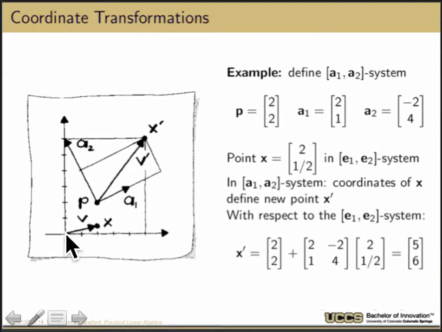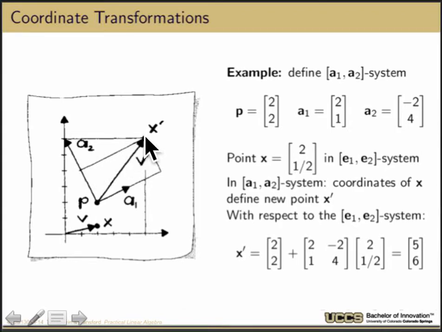And if you want to look at it visually, we're going to map from the original coordinate system and want to know in this coordinate system what the point X, 2 up 1/2, is when we represent it in this coordinate system. Okay, so if I was here in this coordinate system, where would I be in that coordinate system? So we can geometrically line these up. We want to take this axis, 0, 1, and it is going to become that axis. We can sort of see that this point is twice as far along the line, which is why X prime here is twice as far along this vector. And then with A2, we're going to map E2 into A2, but we're only going to go halfway along. So the vector V prime is going to be this vector A1 times the first element of our transformation matrix and A2 times the second, and that'll put us here.